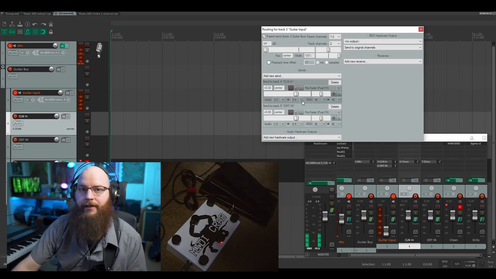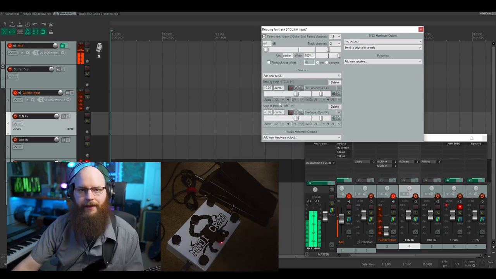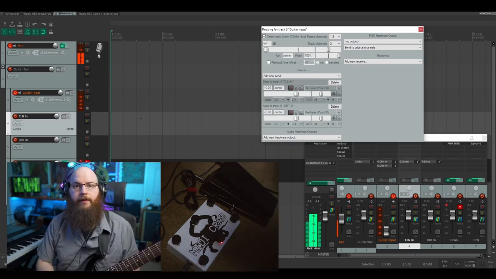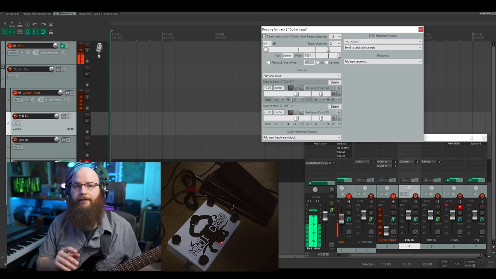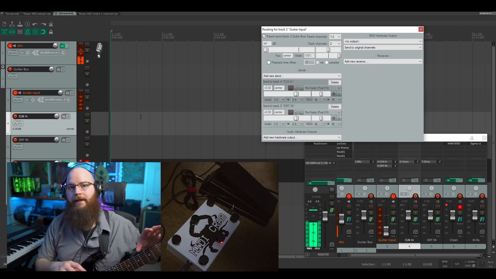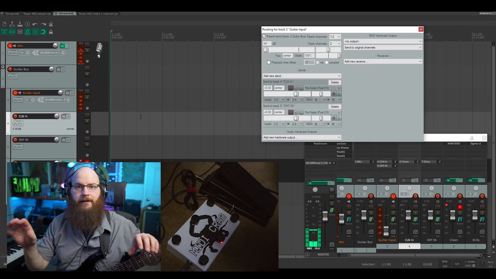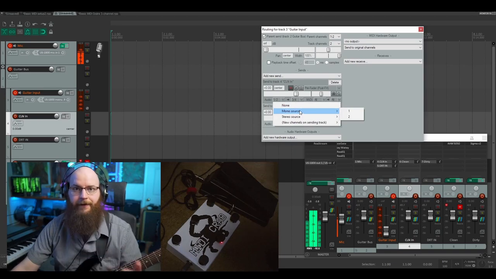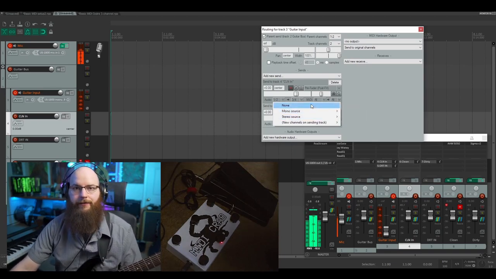But we're getting into some trickier routing, because remember, we're doing everything in this by muting tracks. That's essentially the only control that our foot switch has. So everything has to be based around muting tracks. The reason we're doing this is so that when we switch between channels, reverbs and delays don't immediately cut off. They will stop playing because the input has stopped, but they will fade out naturally because we're not muting the amps now. We've switched from muting the amp tracks directly to muting the input tracks, almost like unplugging the guitar from the amp. This is important too, because we're playing guitar in mono right now, and I will cover double tracking in just a minute here.